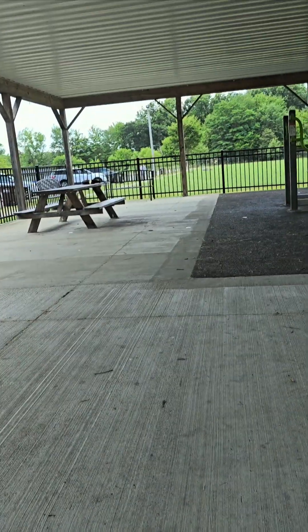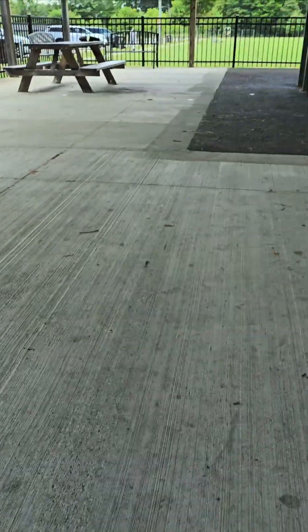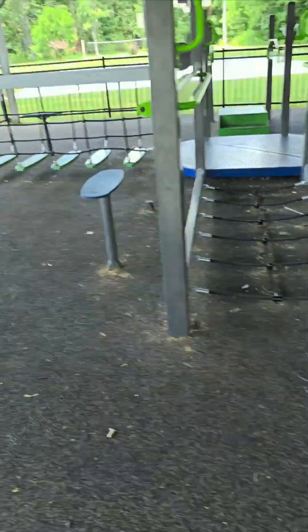I'm at the little senior pavilion — or exercise place — and it's looking a little barren right through here, which is pretty sad. I mean, you should just expect these things these days, but this is the senior pavilion and we have sidewalk chalk, but you can't even sit down and use the table. So I need to bring cleaning supplies with me in the future, I guess.